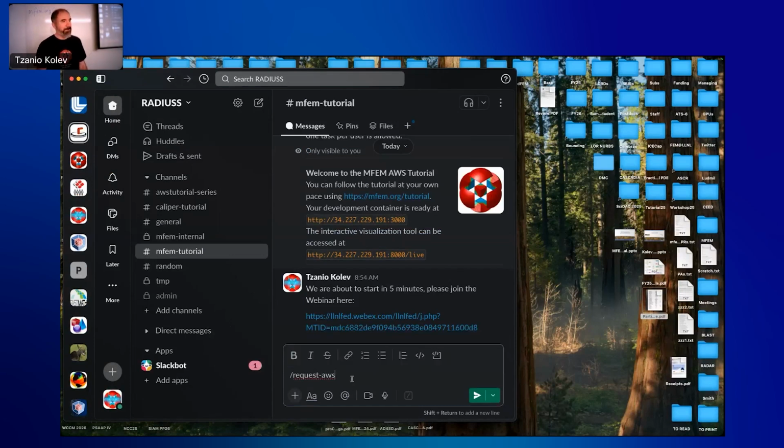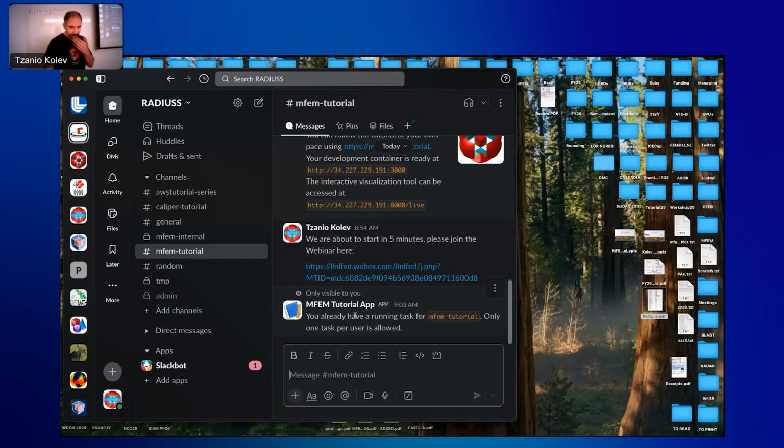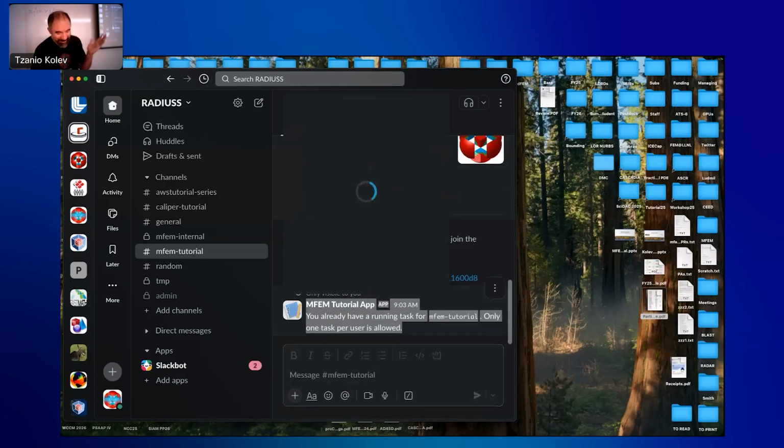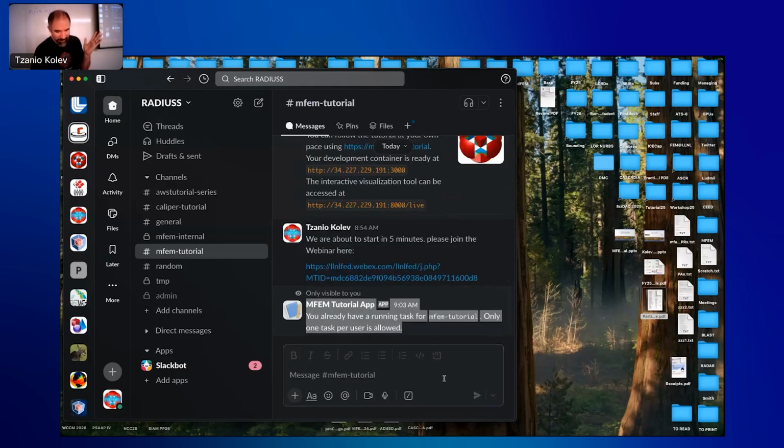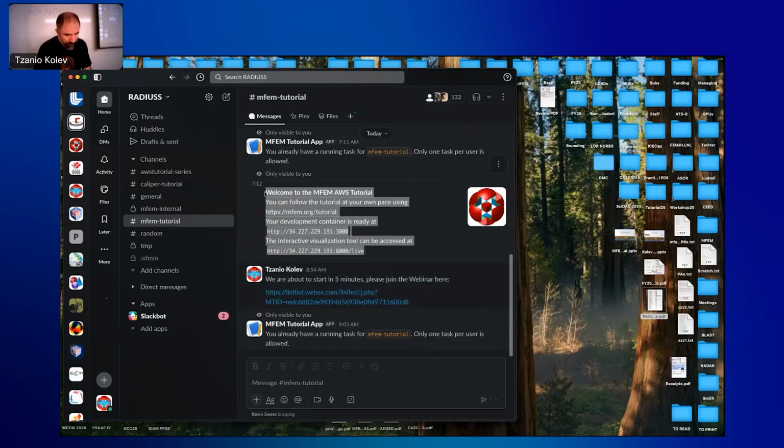Just like this. Okay, when you do that, this takes a while. I already did it, so I get this message, but when you're successful, you will get a message like this, which welcomes you to the tutorial, and it gives you your own IP. Please do not use my IP. This is my own private little computer in the cloud. You will get your own.